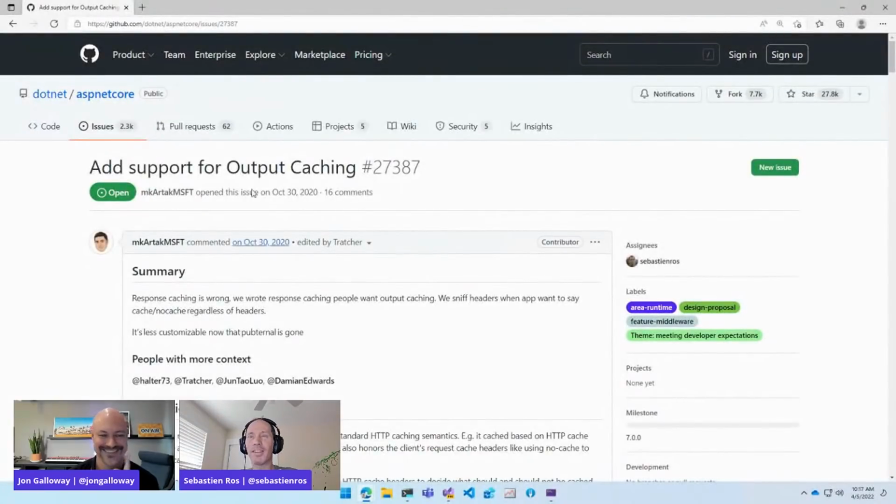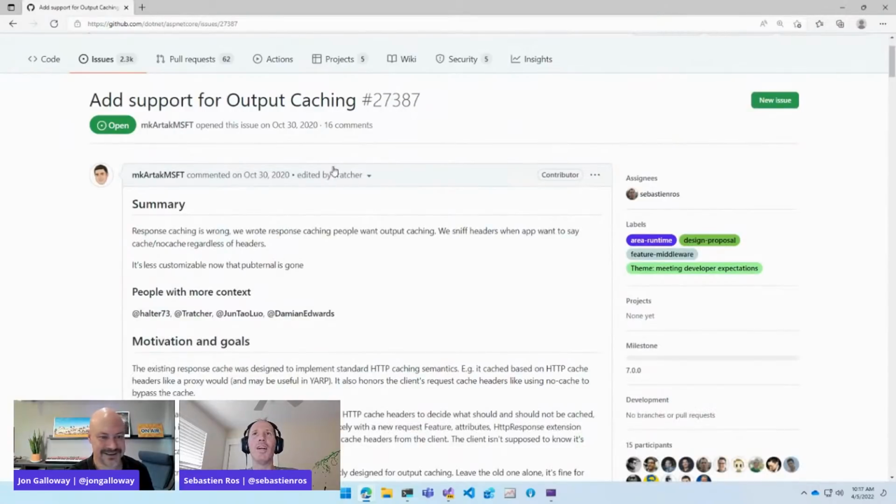And everything is public. It's so public that I already opened a GitHub issue just because I don't have a slide. I'm sorry. I could have copied a slide from some other presentation, but I'm like, let's open the issue. This issue was opened 1.5 years ago. But it was some idea that was in our minds for a long time, since almost the first version of .NET.